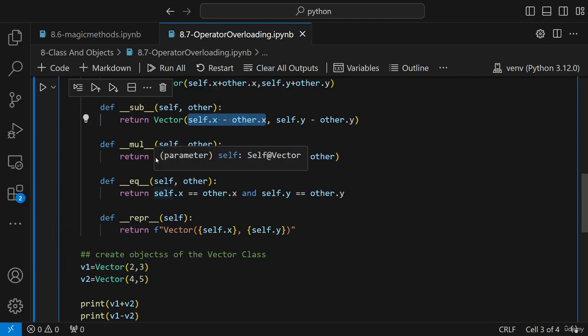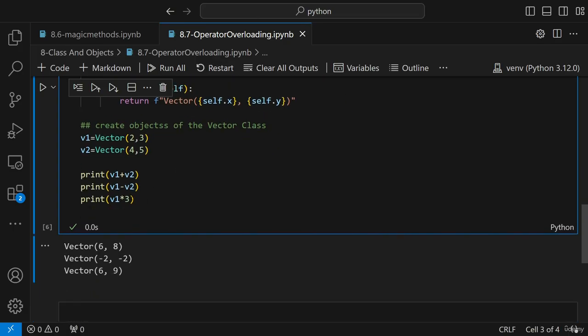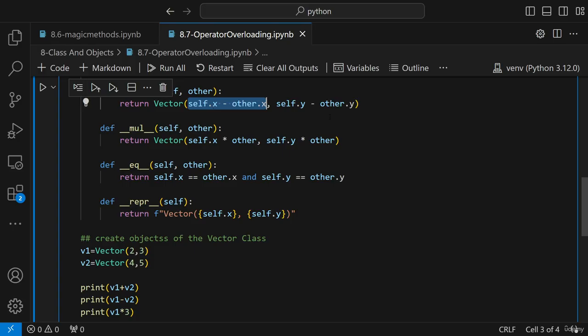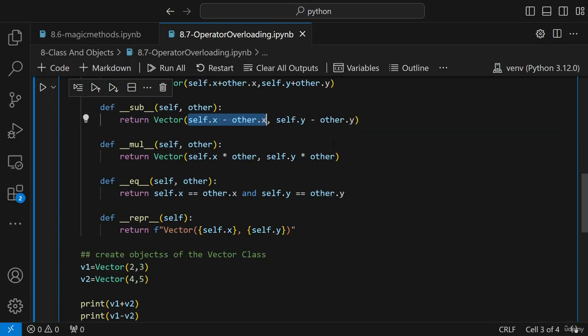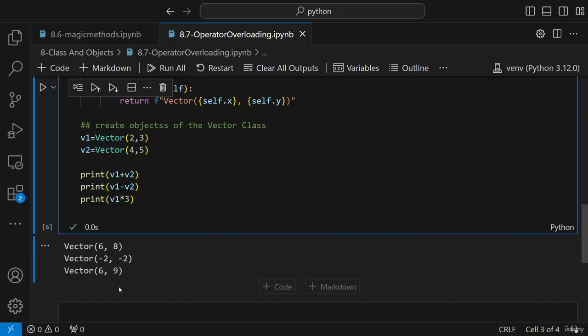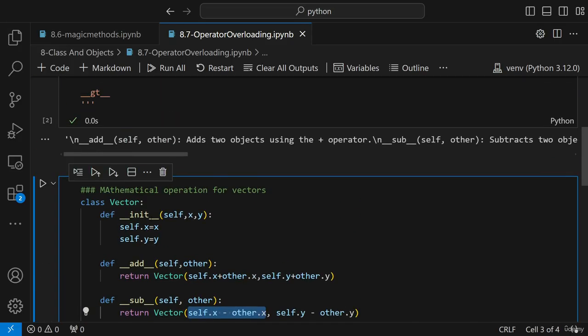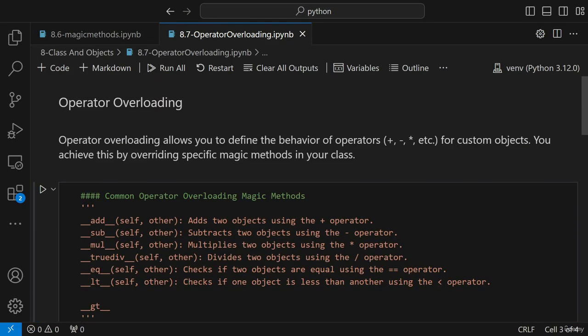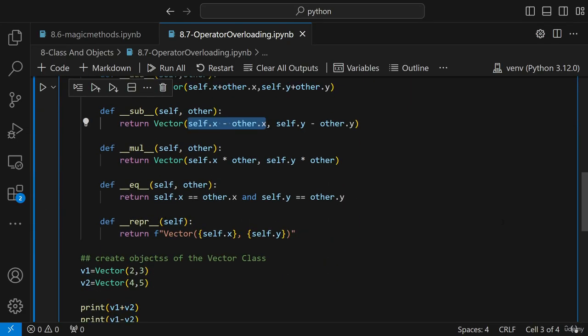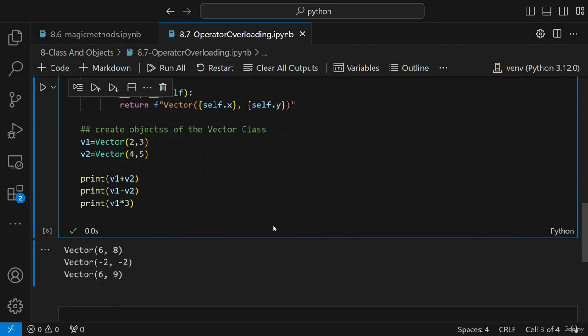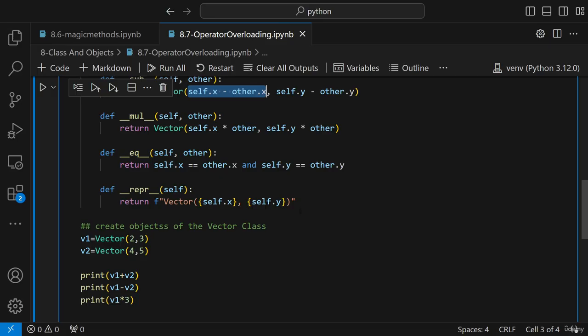And here you will be able to see that with respect to the multiplication operation, I am just multiplying with this particular number, v1 multiplied by 3. So I have x and y coordinate: x multiplied by the other number 3 and y multiplied by 3. It is nothing but 6 comma 9, right? So this is how you can entirely overload all the operators based on your assumption. You can take up different operators and convert them based on your vectors or based on your requirements that you like.